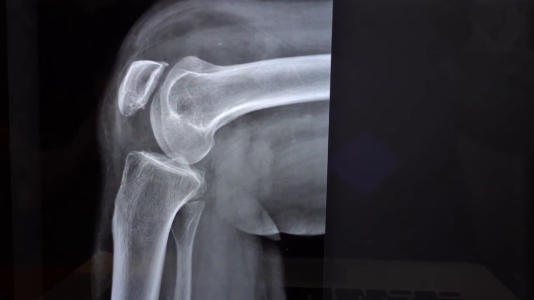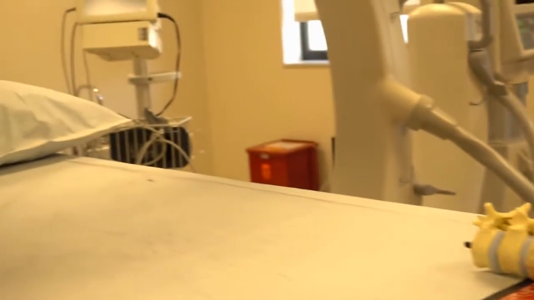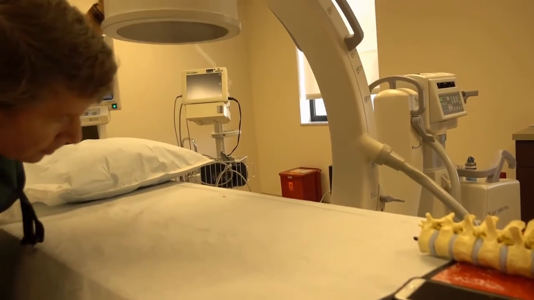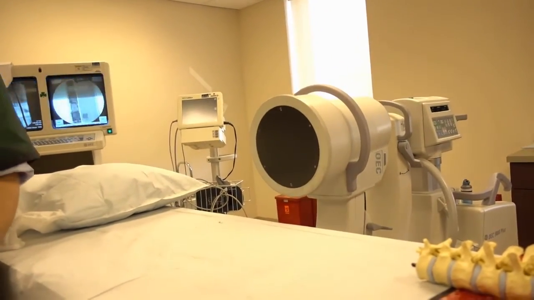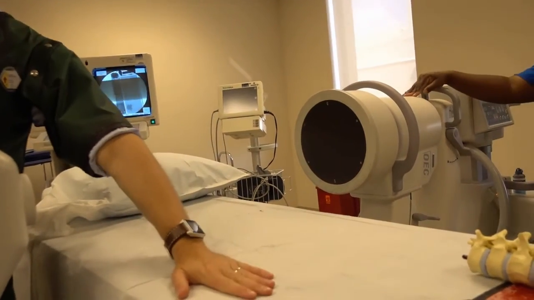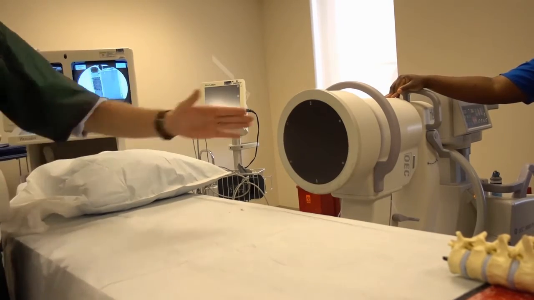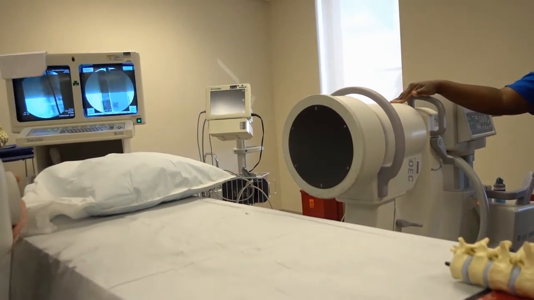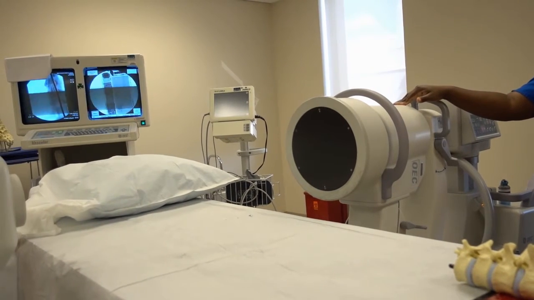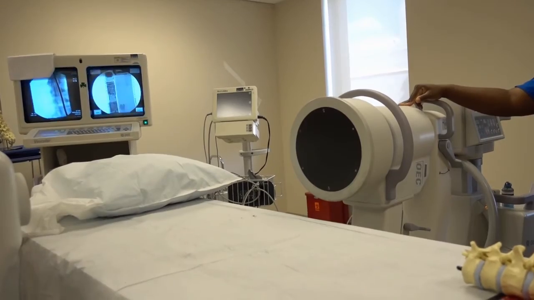But the positioning is in the supine. Generally what we do is you can even take an AP to make sure you're in the right spot, but then to confirm, and also, because now we'll have one of the knees bent and one not bent, we'll have the non-bent knee down, and then the bent knee up. We'll focus this right on the bent knee, and then we'll prep the patient's knee, eventually prep it just like we're in the OR, just like we're going to do surgery, gown, mask, etc. And then we do the injection.